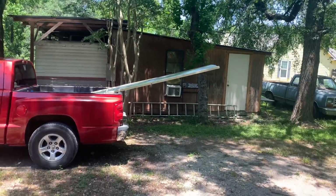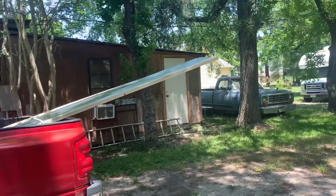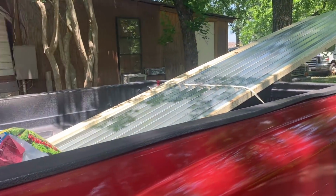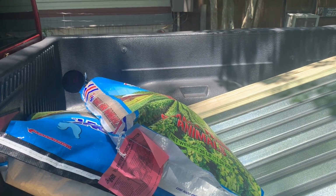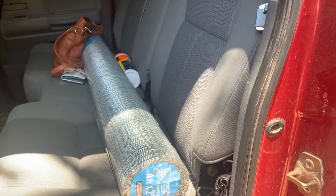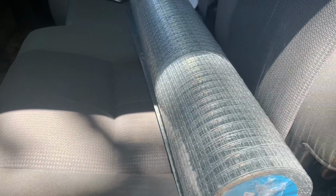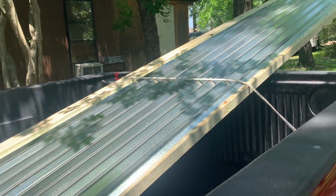So, I've got some lumber. A sheet of 12-foot 10, I'm going to cut it in 3 4-foot sections. I've got a bag of cement and some chick starter for the baby chicks and ducks when they get here. And then, well, that's my purse and wallet in the truck. There's the wire. It's the hardware cloth that I'll be building the duck house out of. So yeah, I'll be starting on the duck house pretty soon.